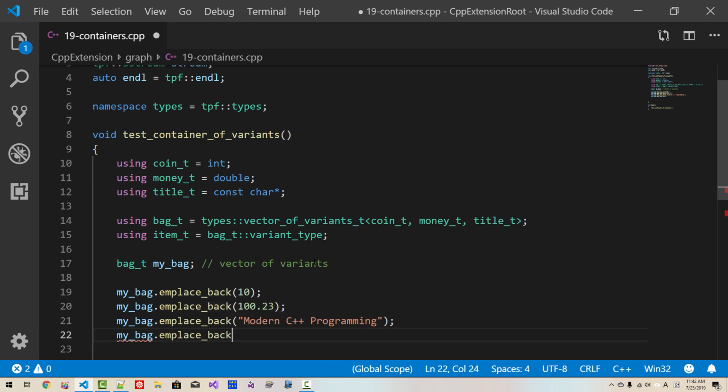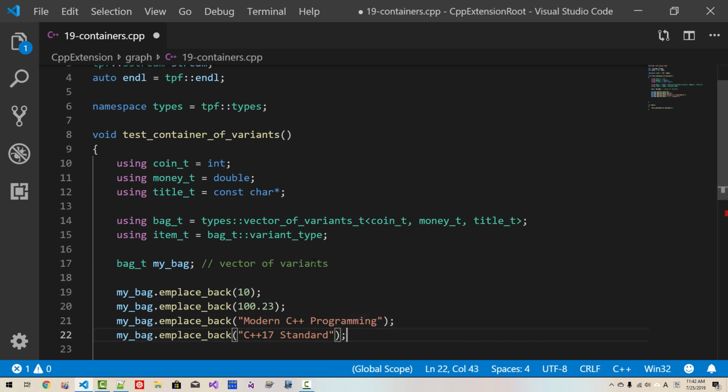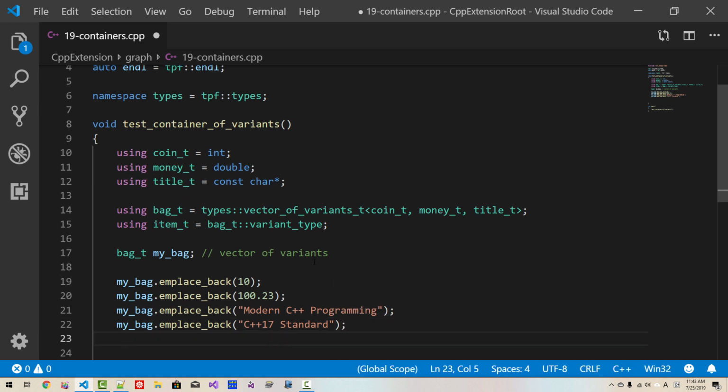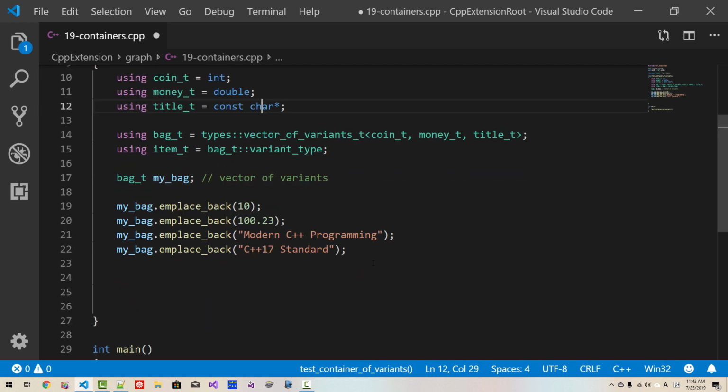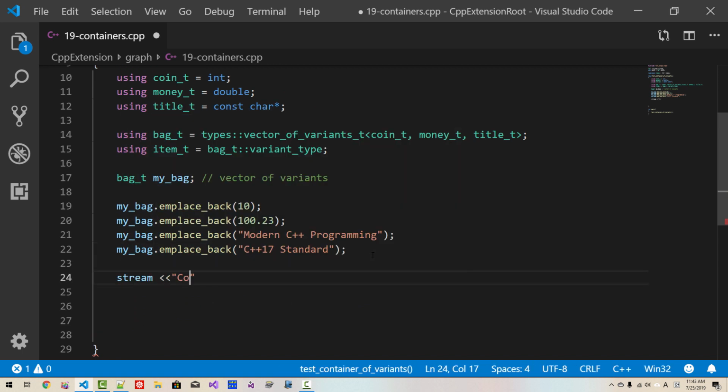I have another book title, C++17 Standard. We can put any elements that have type int, double, or character pointer. Now we can display all items, stream contents of my bag.